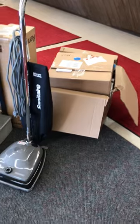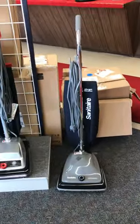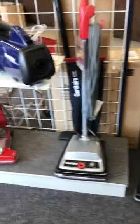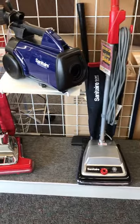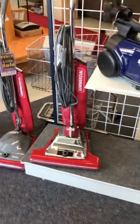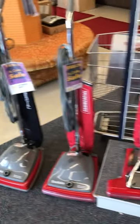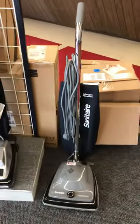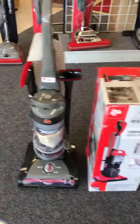Sure. Like these, as we talked about, the Sanitaires, I really love these Sanitaires. The residential and even the commercial Sanitaires are cool too. Those are heavy duty. They're the same thing. That was always the thing that was good about the Sanitaire. You got a commercial grade machine with that amount of power and that quality for home use. Oh, yeah. And then the full commercial version would have had the 3-wire cord, which we have now.